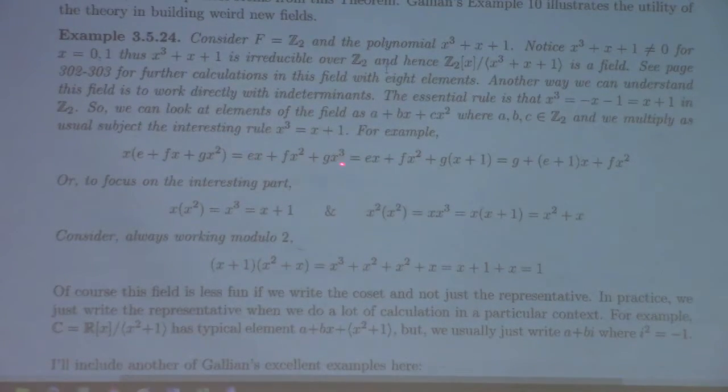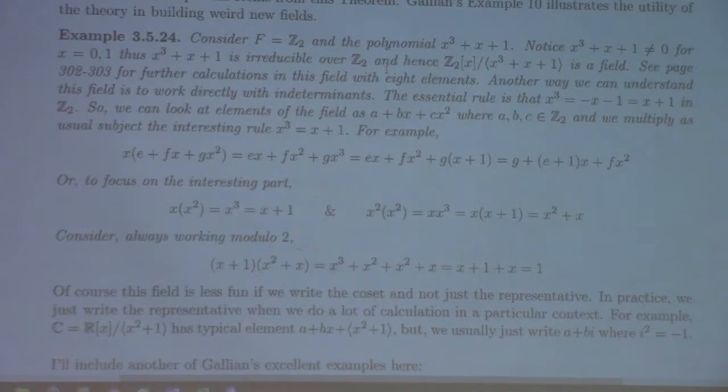And instead of having an x cubed, I got an x plus 1, right? And you just regroup stuff like that. Or here's a more interesting one. X times x squared is x cubed, right? But that's x plus 1. So anyway, any multiplication you do, you can always bring it back to one of these fundamental 8 things in this way. And I don't know, that's kind of neat.